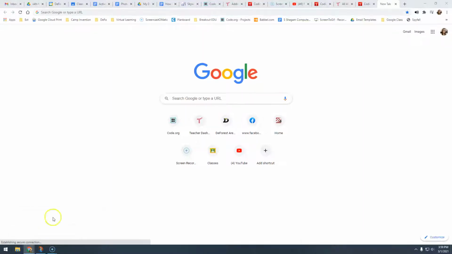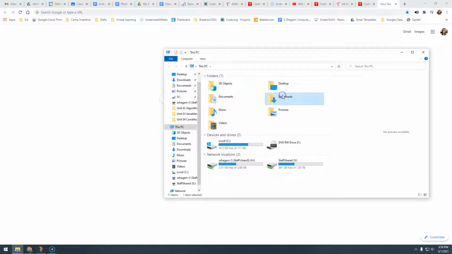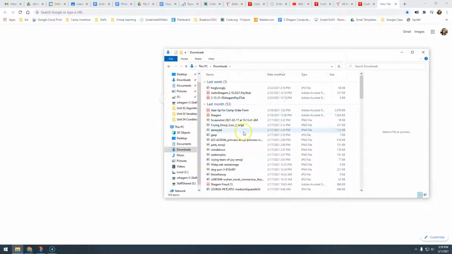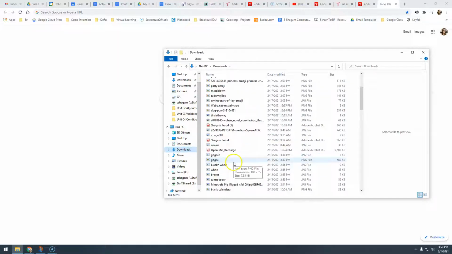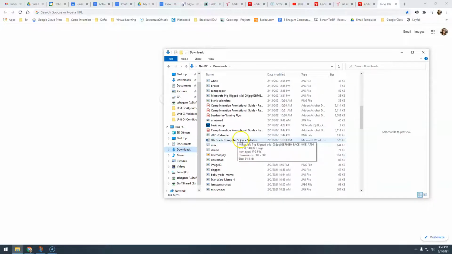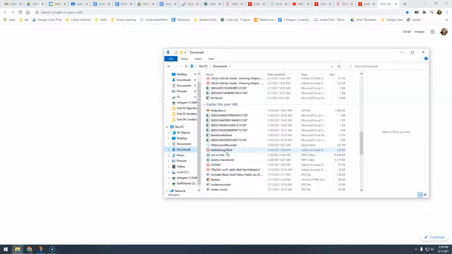I probably have a picture of me somewhere on this computer. I don't know though. Me? Nope. Guess not. There's my dogs. That could work.